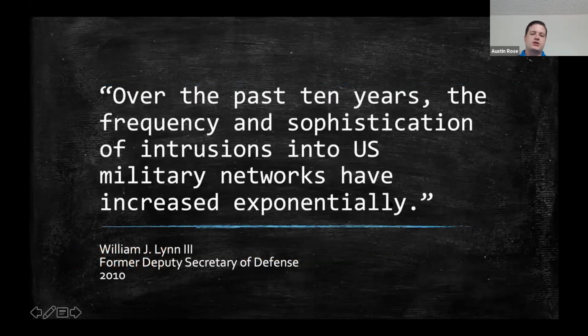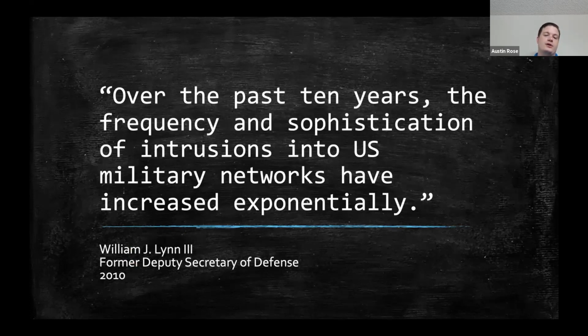William J. Lynn III, the former Deputy Secretary of Defense, said something very meaningful, I felt. He said, over the past 10 years, the frequency and sophistication of intrusions into US military networks have increased exponentially. He wrote that in 2010, and here we are in 2020.